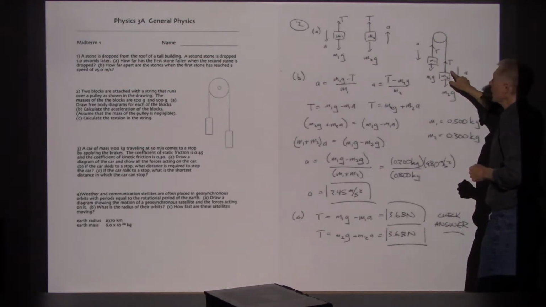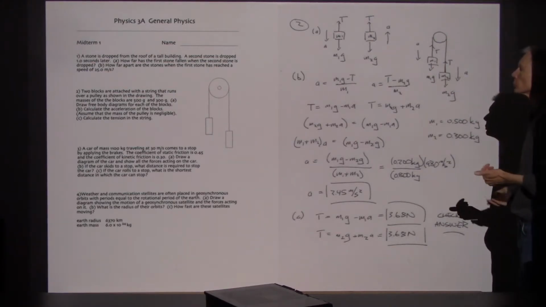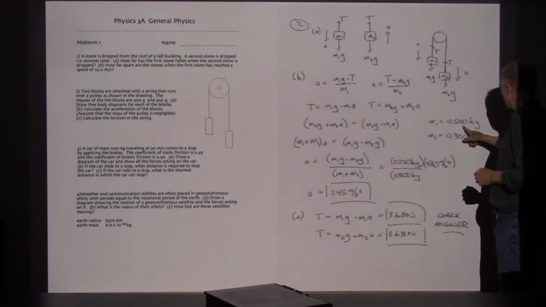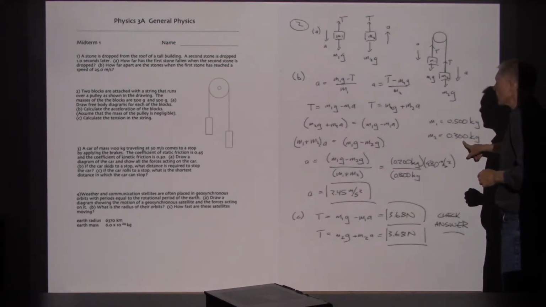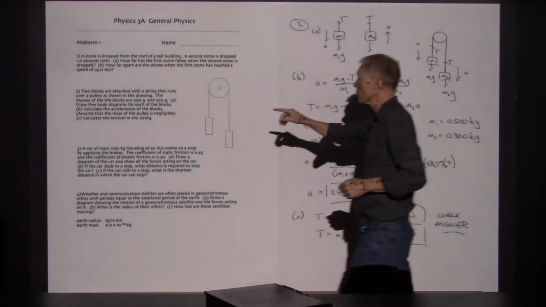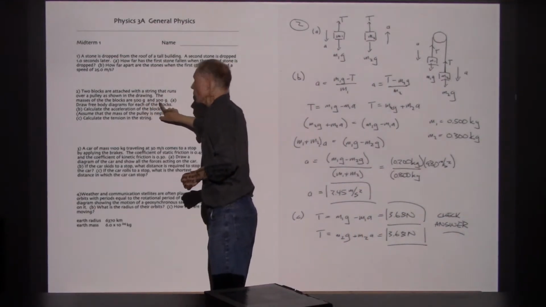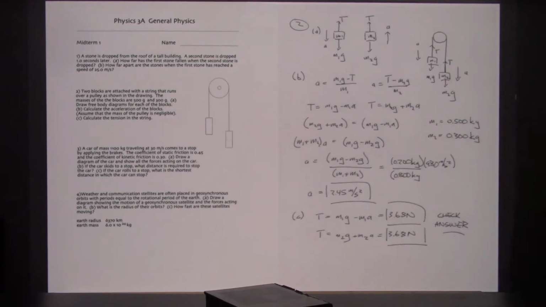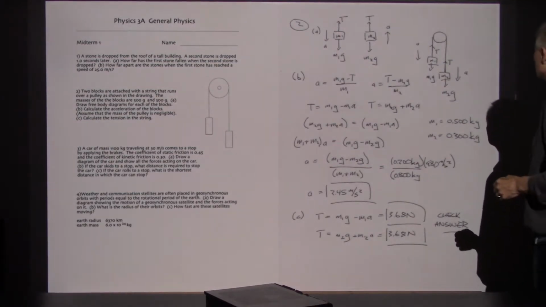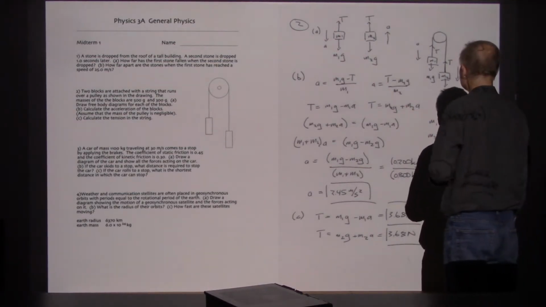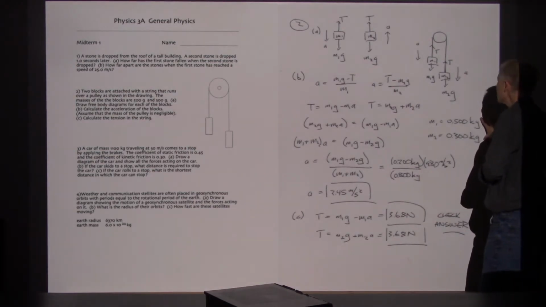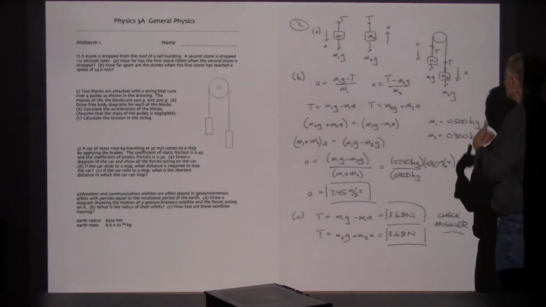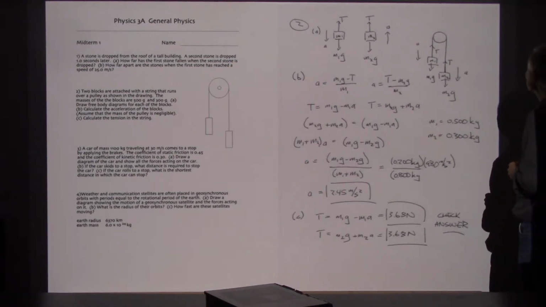M1, M2. I'm going to go ahead and say M1 is the larger mass. And so that would be 0.500 kilograms and 0.300. Notice the units conversions along the way. So I think what you're going to find is a number of these problems have units conversion built into them. So be ready to move back and forth between different units. We've got the masses identified. It's the gravitational field of the Earth that's creating these gravitational forces.